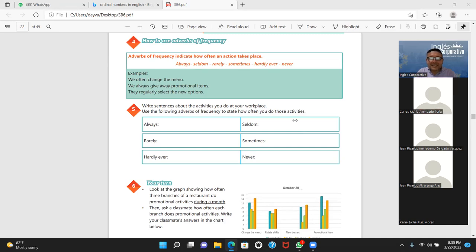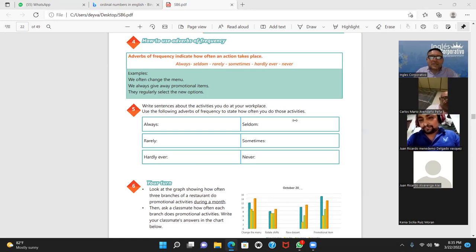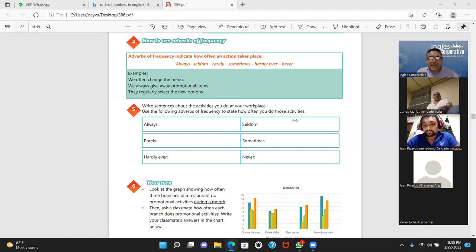Give me a second. I always take data to measure the bottles. Bottle or battle? A or O, Moises? Las botellas, ¿verdad? I sometimes play games on my phone in my break. I sometimes go to the workplace at 6 o'clock. Very good. Sometimes I'm late in liquidation promotional. I never eat at the right time. Very good, Helen. Let's see.